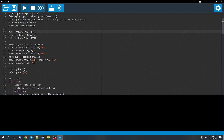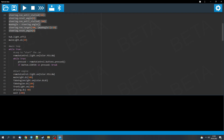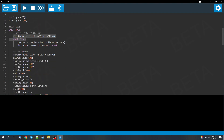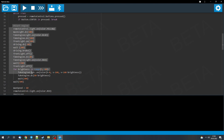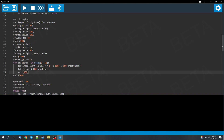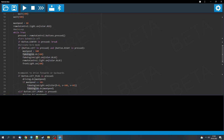Then we have the initial calibration, connect to the remote, and run the steering calibration. We enter the main loop and the starting mode — we wait for a center button press, then we have the small animation for the engine starting: it shows blue and fades back to red. It drives forward for 0.2 seconds with blue color, then gets back to red and less bright.